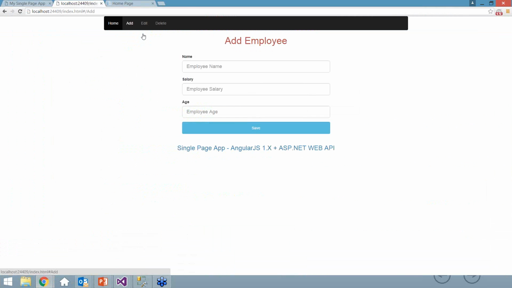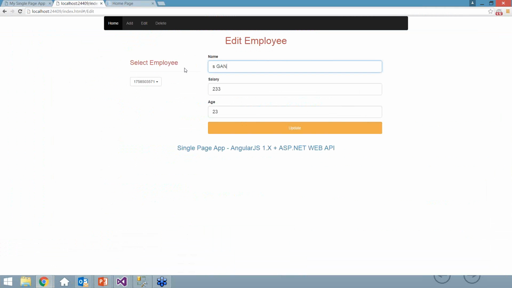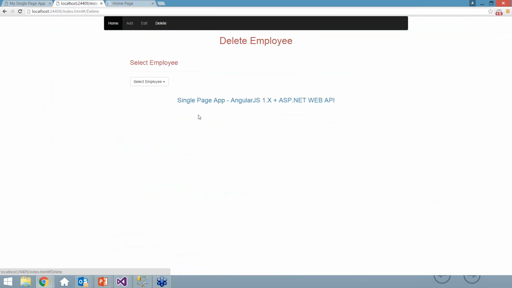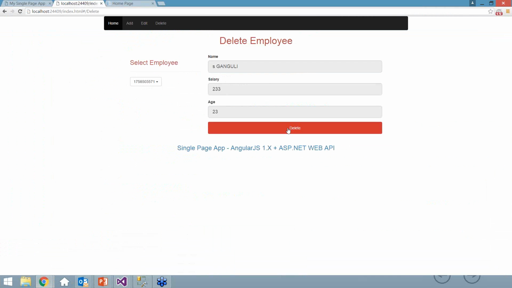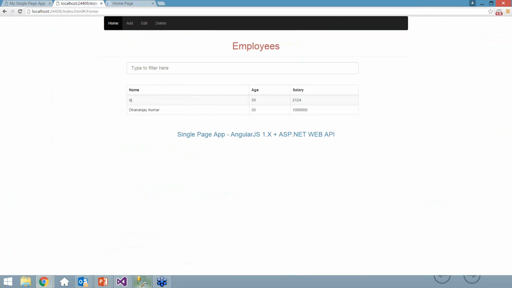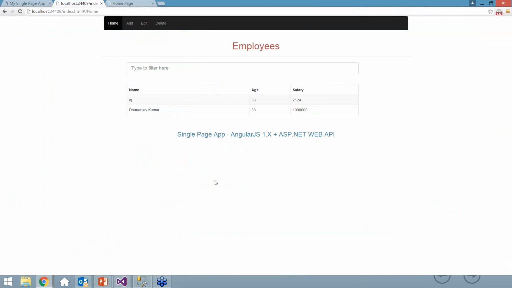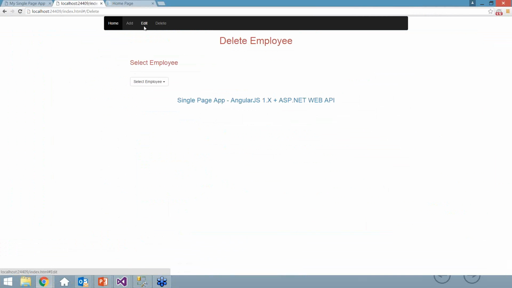So we were able to add, edit, we edited that. Again, we are changing that to Saurabh Ganguly, so we are able to edit that. Okay, which are updated. Now go to delete. So in the delete, we have Saurabh Ganguly, we'll say, hey, delete this data, user deleted. Now if you come back here, that data is deleted, and come back to the database and run this, so your user is deleted again. So this is so far, you created a full-fledged single page application, which is performing CRUD operations on a database using CORS and updating the database.